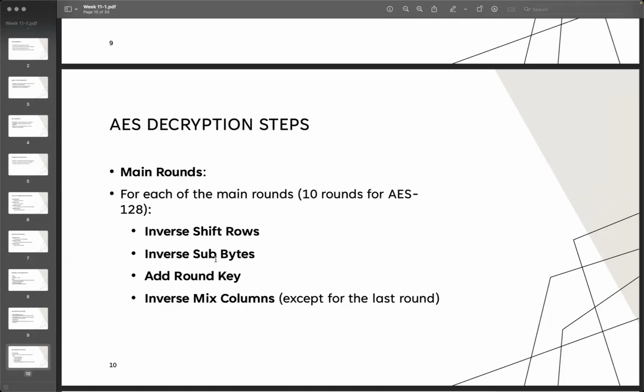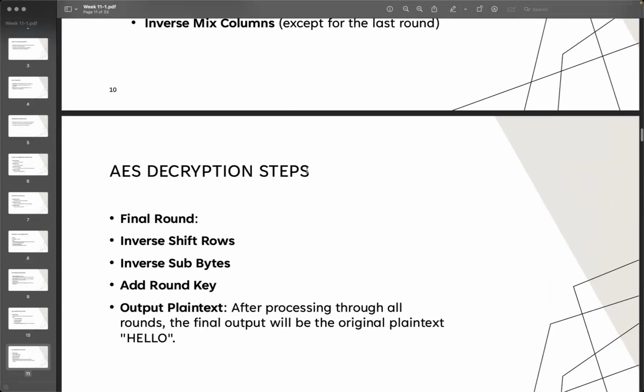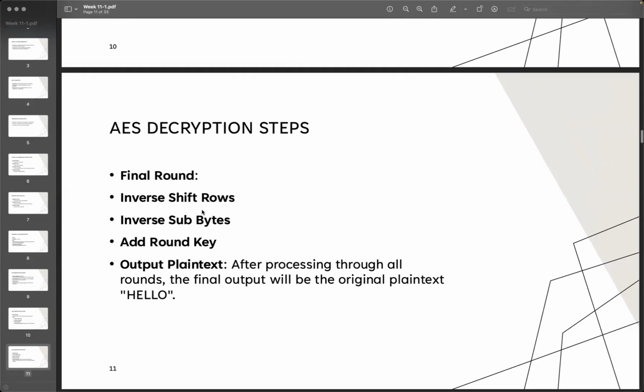So the process includes the inverse shifting rows, and then the sub bytes, and then also the add round key, and then the inverse mix columns. For this one you don't have to memorize it, because for the program, if you're interested, you can try to implement and simulate. But right now we do have lots of libraries. So in practice, you can try to use a library and see how the encryption returns the value. And then in the final round, we'll do the inverse shift rows, and then the inverse sub bytes, and also add the round key one more time.